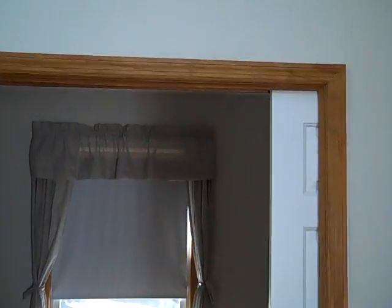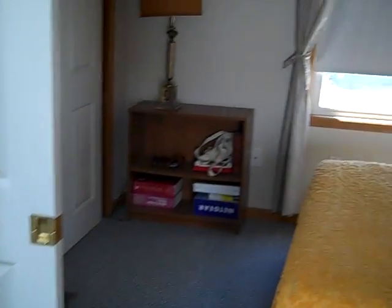Through some pocket doors here is a little bedroom area. There's a big walk-in closet. I don't see a full bathroom servicing this area, so as an in-law suite I'm not sure if that makes sense. The closet could potentially be converted since I think we're on crawl space here.